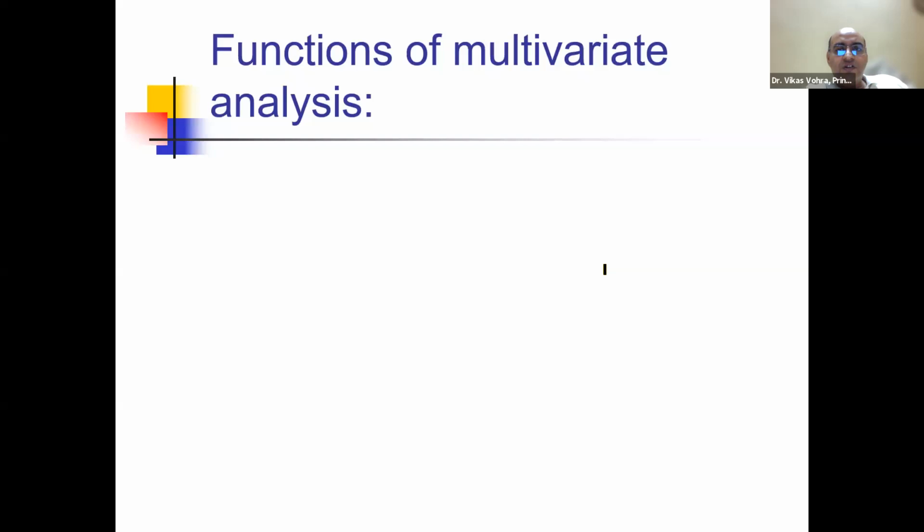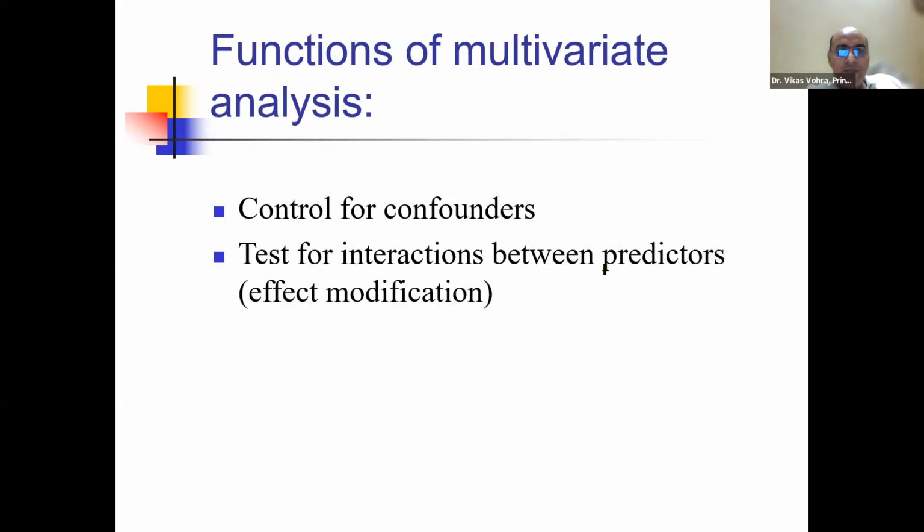So the function of multivariate analysis is that it controls the confounders. Unless you are controlling the effect of one variable on another, and their interactions, multivariate analysis is incomplete. Then you test for interaction between the predictors, you modify them based on the interaction between the traits, and you improve the predictions. However, here I would like to mention, though I have not covered it today, that principal component analysis, for which we will do some math, takes care of this multicollinearity problem.